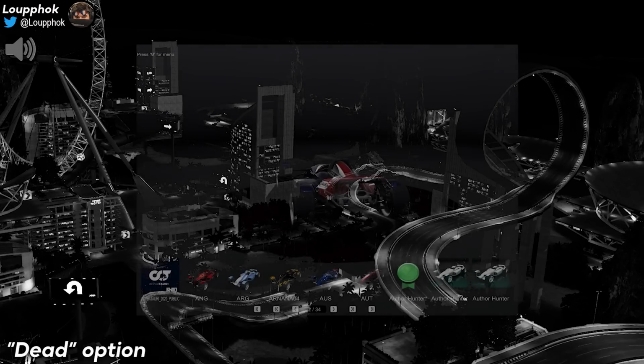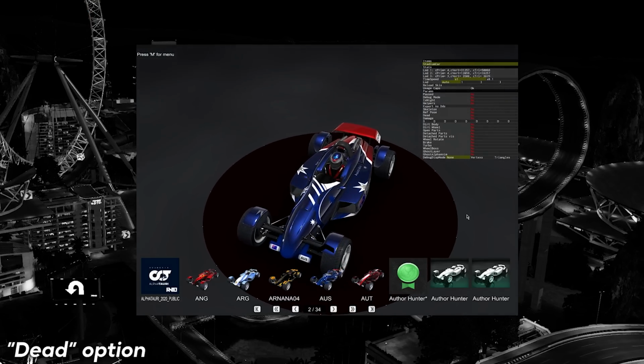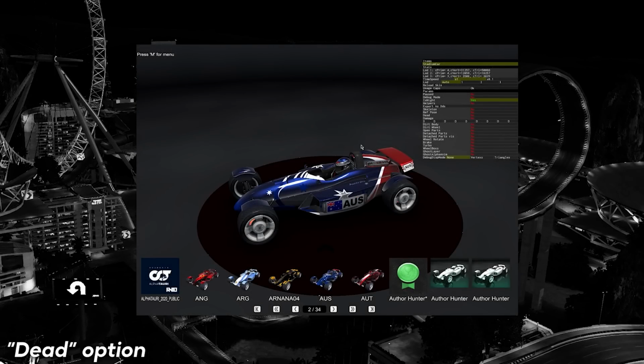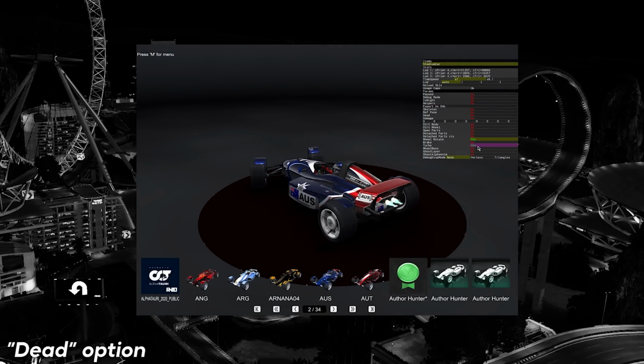Dead option. In the skin selection menu in Trackmania 2, pressing the M button will show a menu which allows you to see the car in different conditions. This is mainly used by skin makers, as it's an easy way to reload the car, see the car in the night, see the lights of the car, etc.